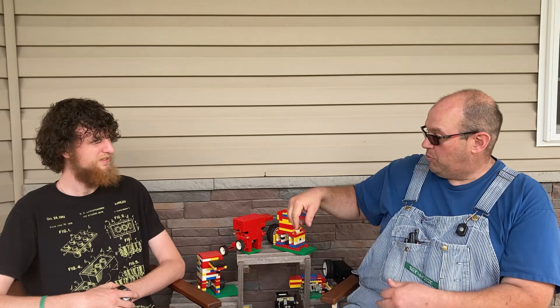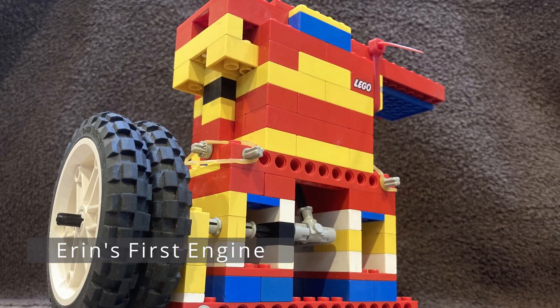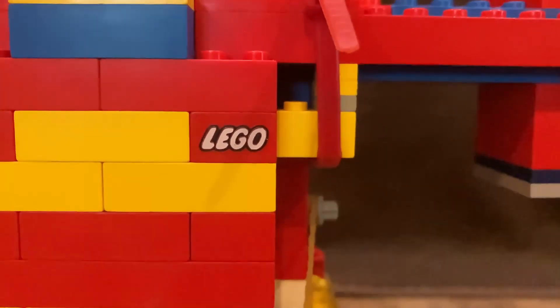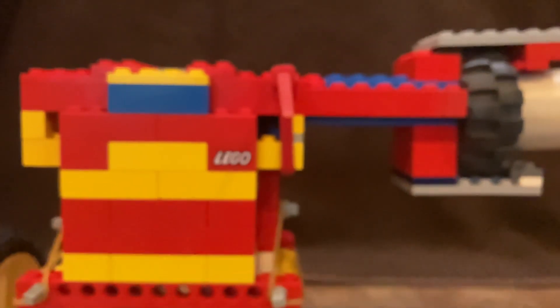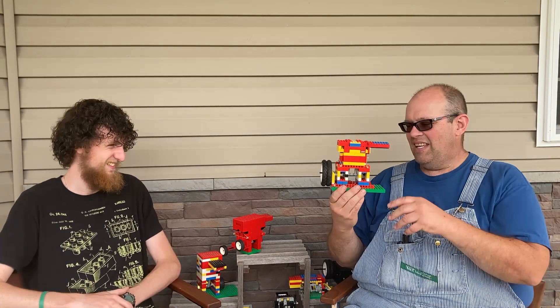This was the first engine that I had built. My brother and I, whenever we'd build something really cool out of Lego, we'd refine our stuff, and when it was the final version we'd put the little Lego block in there — your trademark. My experience working with small engines, I was thinking in terms of four-cycle engines, intake and exhaust. When I originally had the idea for it, it only had an intake, because why spend the time to design an exhaust valve if the engine doesn't work anyways?